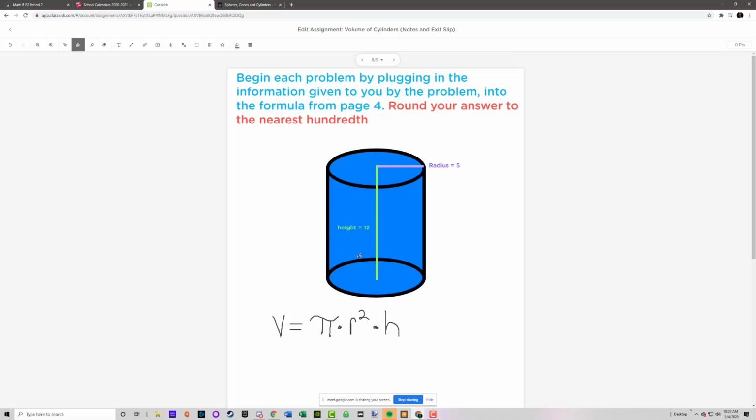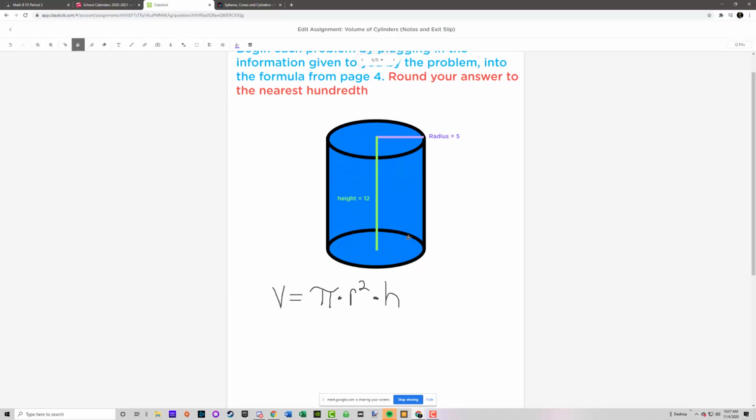Whenever you're dealing with a cylinder, this is the formula you use. It's not one of those things in math where for some cylinders you do this, and other cylinders you do this. No, it's always the same formula every time, and that's something that I've learned to appreciate about them. Okay, and now, just like a recipe, we're just going to plug in our ingredients.